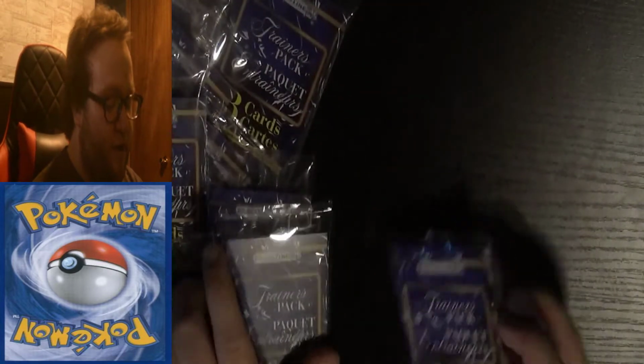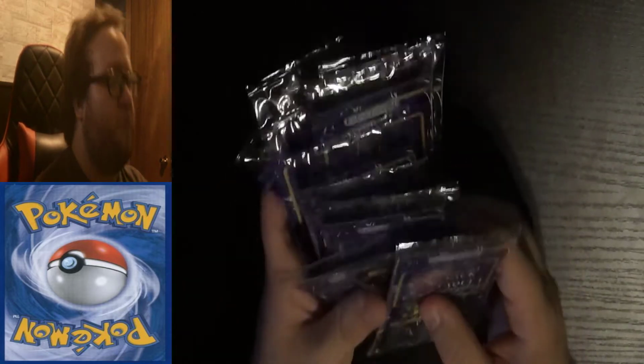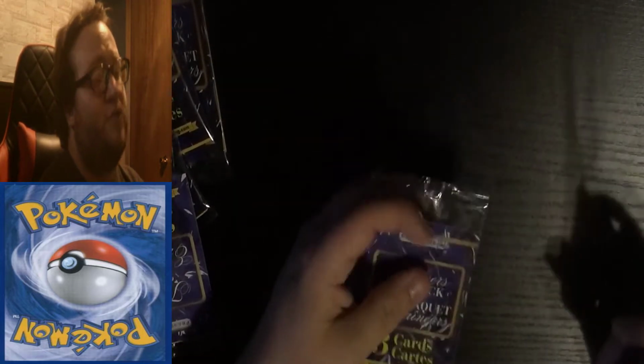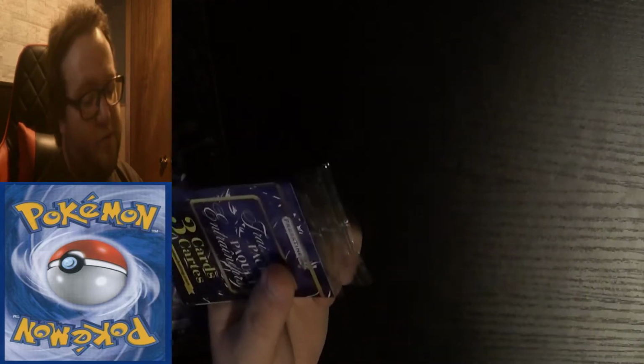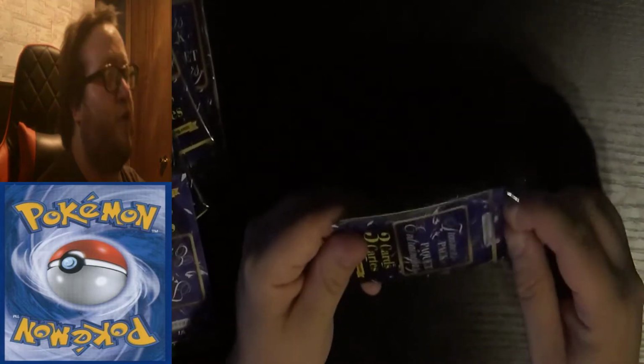So, out of our 90, we have 13 trainer packs here. So at least when it comes to trainer packs, it is the potential for a supporter, a stadium, and a trainer. So there's a couple different possibilities when it comes to a trainer card. You can get different types in here. But regardless, you're not going to find a Pokemon in these packs.